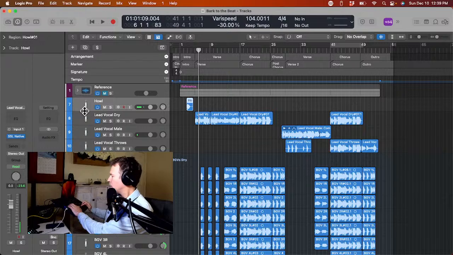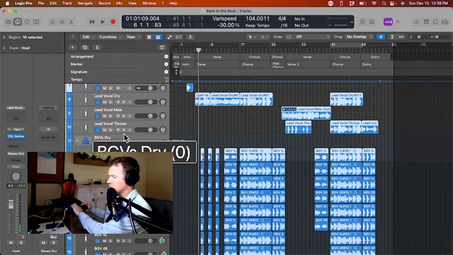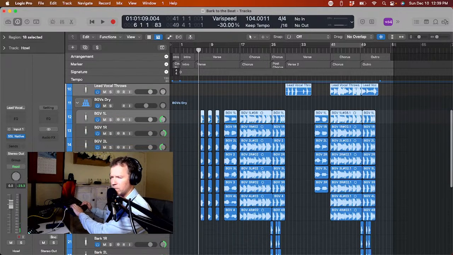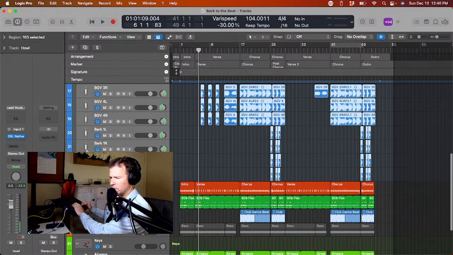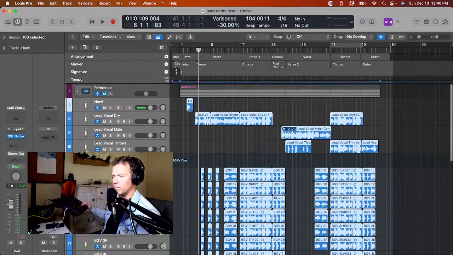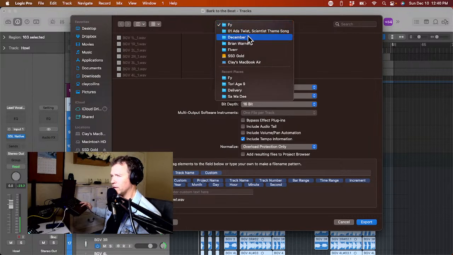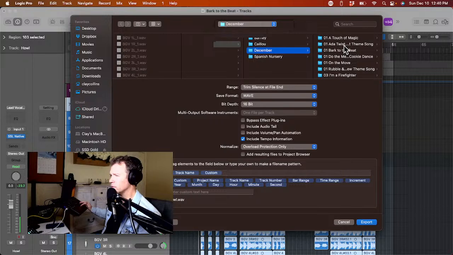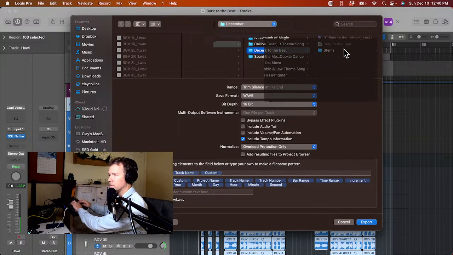So again, we're going to model all of these, and we have quite a few. And whoops, let's undo that. Let's just go all the way down there. So quite a lot of vocals in this one. We're going to export and totally make sure that we are in the right folder. Bark to the Beat. And let's create that folder.